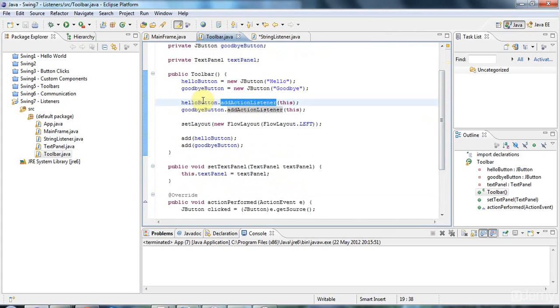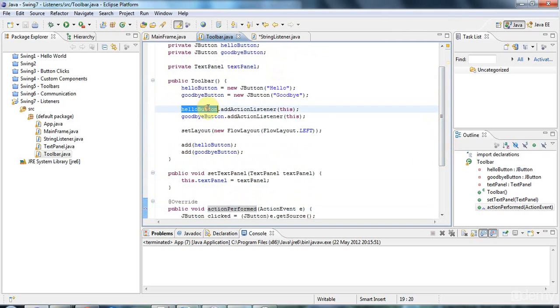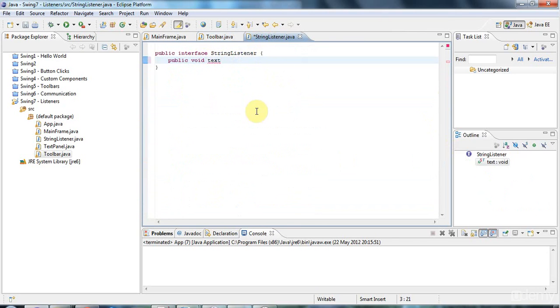The action listener interface has this actionPerformed method in it, and anything that wants to listen to a button has to have the actionPerformed method. So in this interface, let's give this a textEmitted method. I think that'll do. And I'll make that a type string.